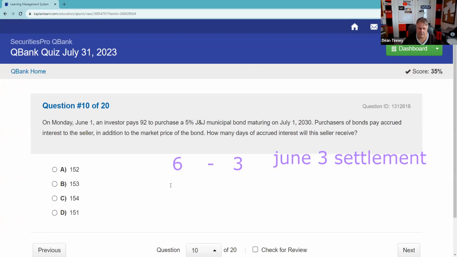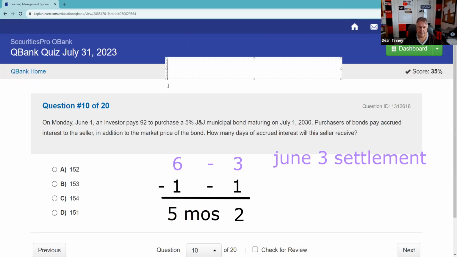And Devin was correct. He said, if I'm going to use the shortcut, as I recall, I subtract the last time the bonds paid interest, which was January 1st. That is exactly how you'd go about using the shortcut. And I think, ladies and gentlemen, this is so much easier. 1 from 3 is 2, so the answer would be A, 152. That's right, and much easier than doing the count.